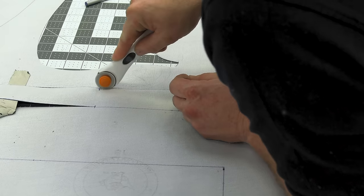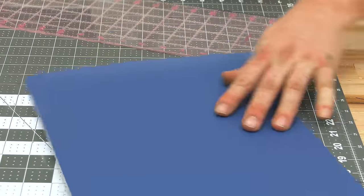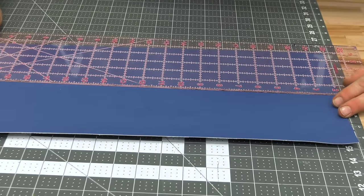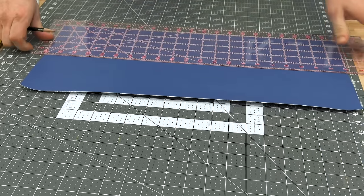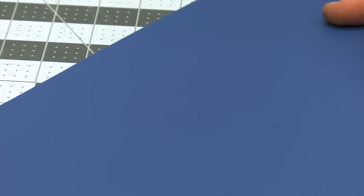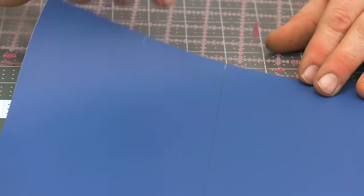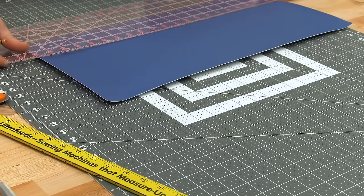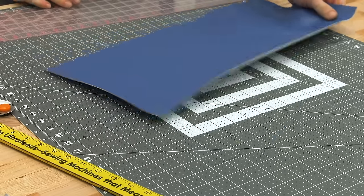Next, Kenny finds the rectangular blue piece that will have channeling sewn in for the center of the seat, and he finds the center position of it. You're also going to run your lines now — this is going to be your center top stitch. Go two and a quarter on either side of your center and make marks. The width of your channeling is totally up to you. When marking the outside surface of the fabric for where you're going to sew your channeling, be sure to use a marking pencil or utensil that will not leave permanent marks. And there's your 10 by 21 piece.